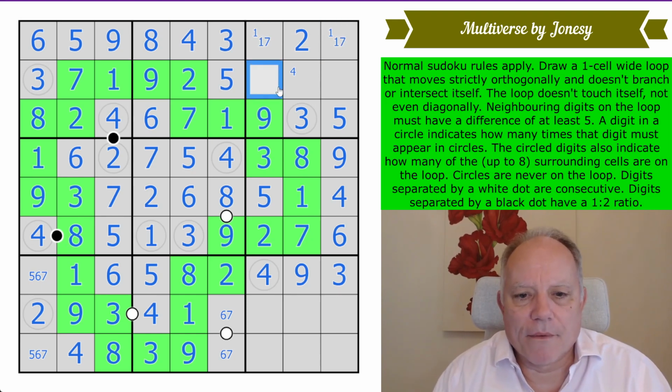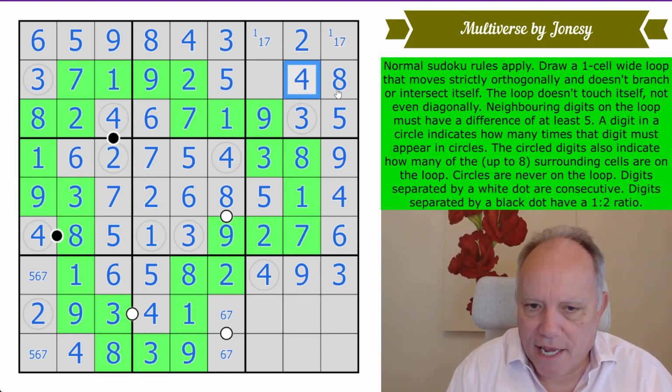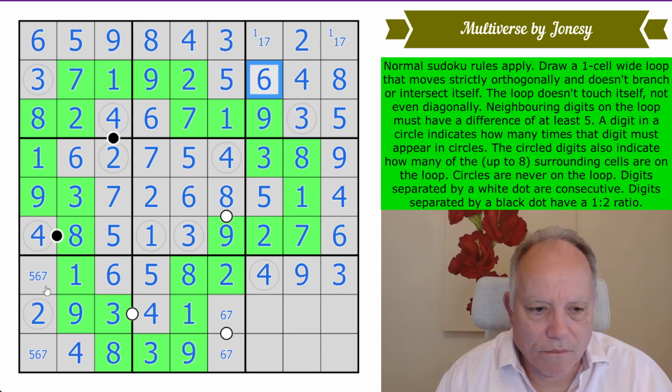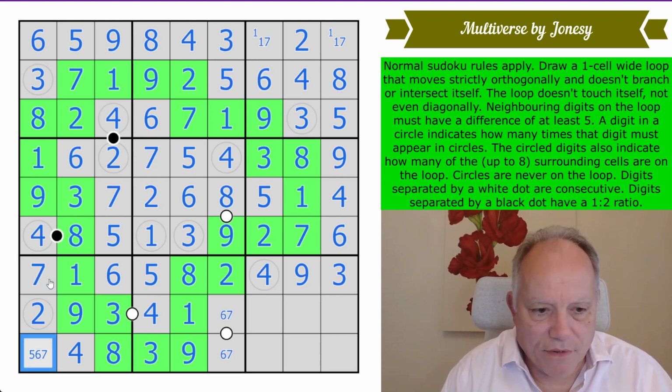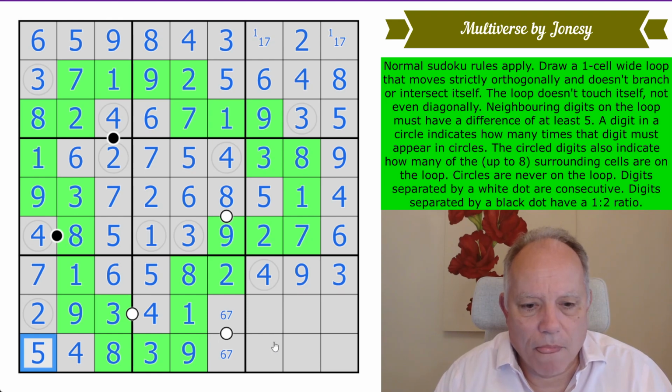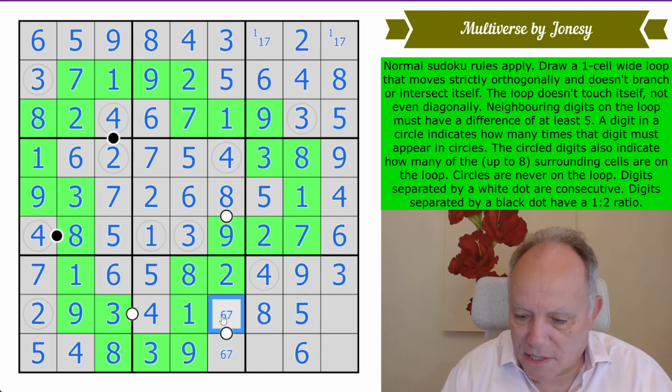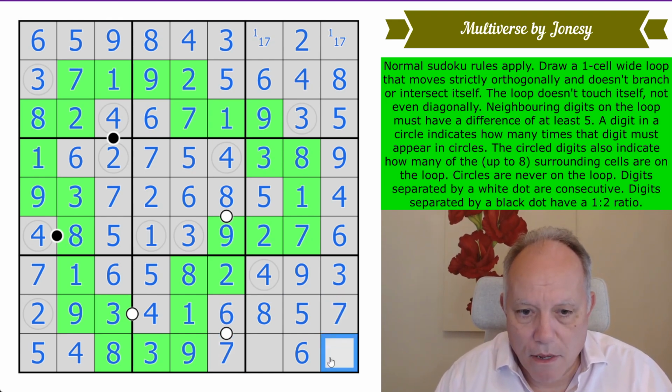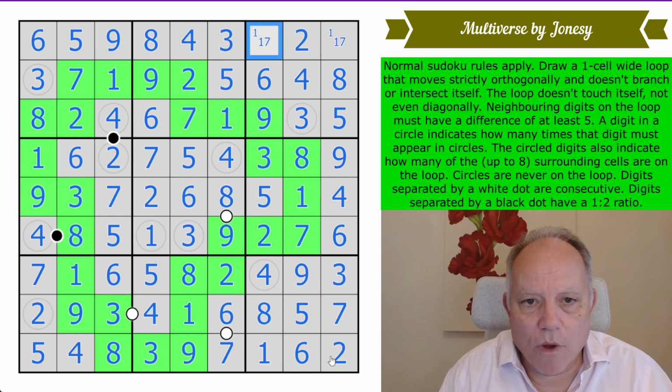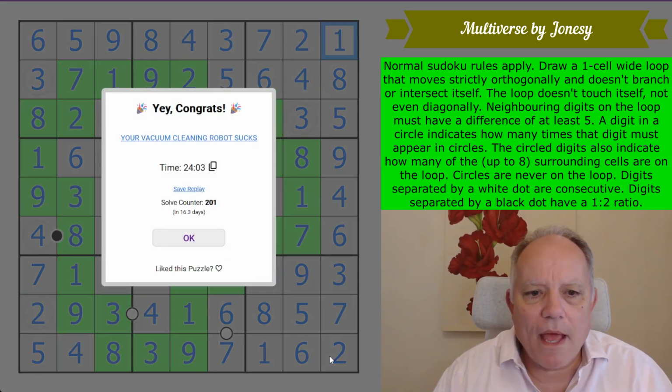That's a 1, 7 pair. We've got 4, 6, 8 here. 8, 4, 6. That's a 7. This is a 5. We're finishing off now. So 5 and 6 there. 8 here. 6 and 7 are done. 7 there. Sorry, Simon. I'll be with you in a minute, I think. 1 there, 7 there, and 1 there.